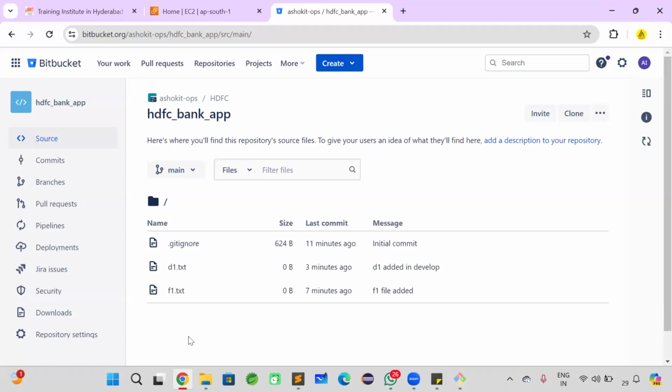GitHub is maintained by Microsoft. Bitbucket is maintained by Atlassian company. In future, we are going to learn one more tool called Jira. That Jira tool is also developed by Atlassian company.